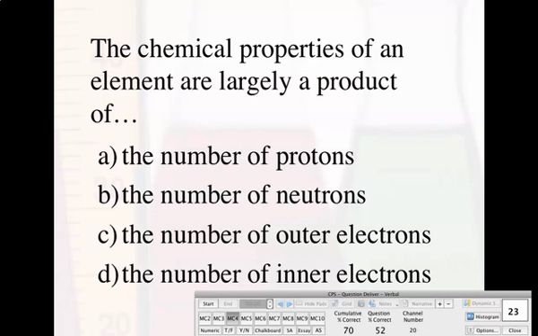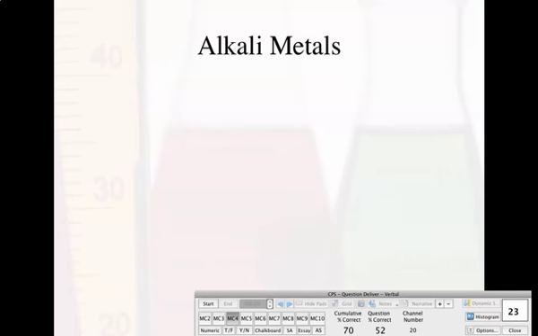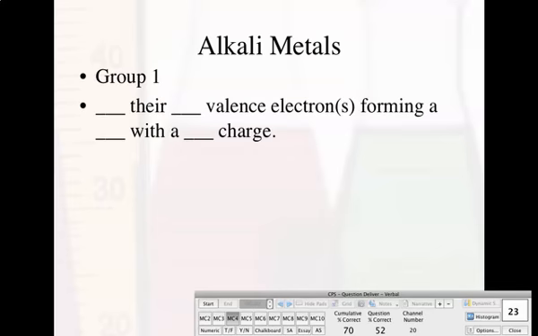Okay, we're going to look at the alkali metals first, then we're going to flip to the halogens, then we're going to look at period 3. This is a good unit for flashcards. A lot of memorization in this unit. Not so much calculations and trying example problems so much as memorization. So the alkali metals, those are group 1, which we've seen multiple times now throughout the year.